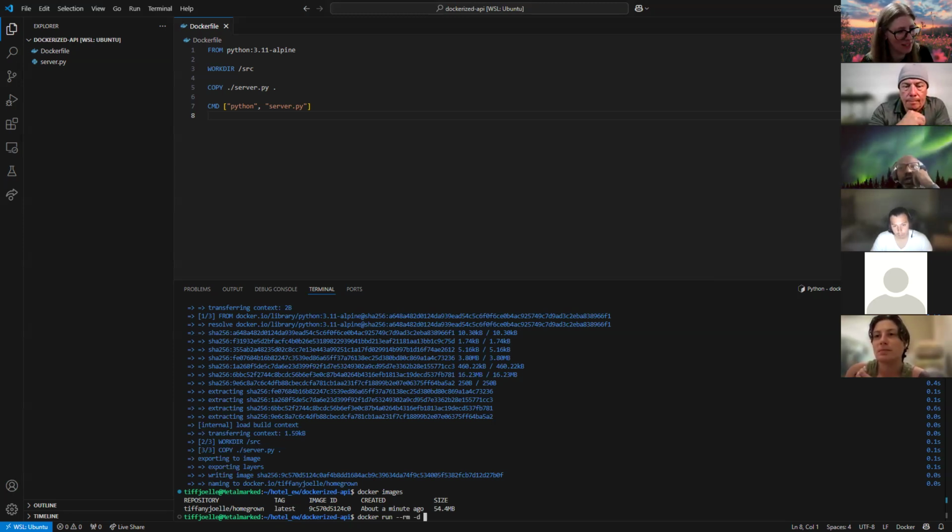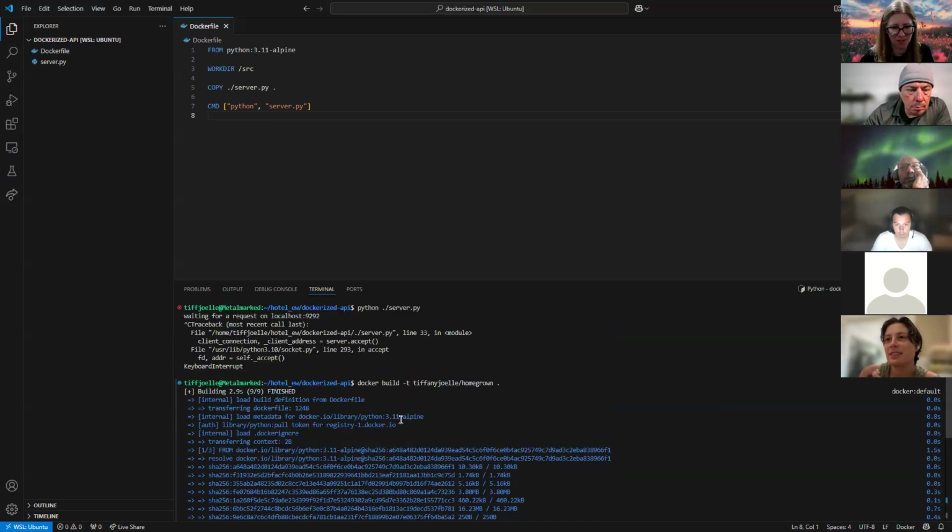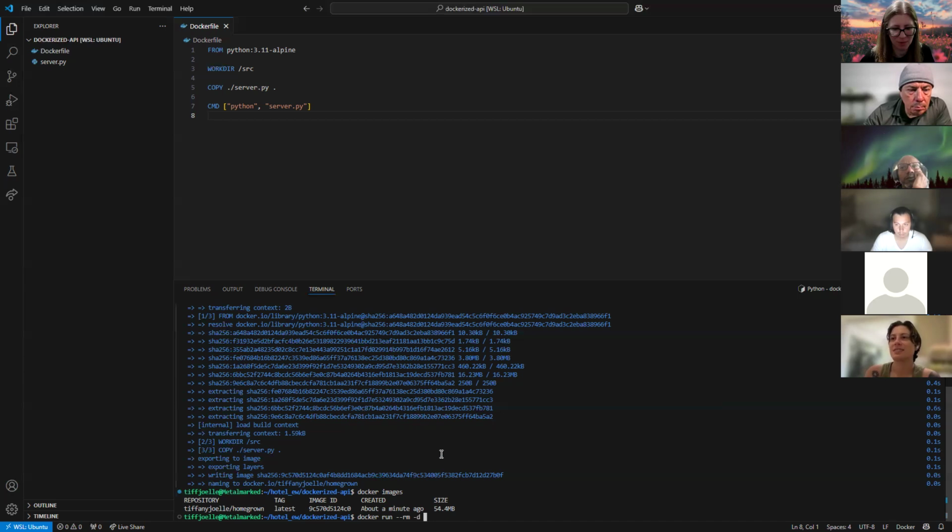It runs it in the background. Yes, runs it in the background in daemon mode. So when we ran our server earlier, it kept throwing out a whole bunch of stuff in the terminal, right? I don't want to see that. I just want this running without any sort of output anywhere at this point.